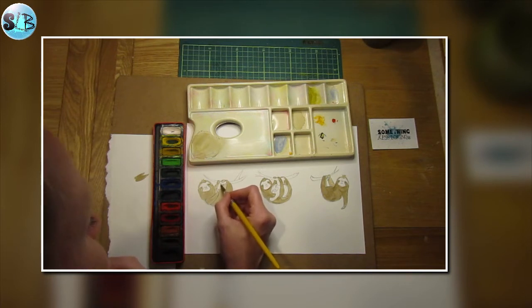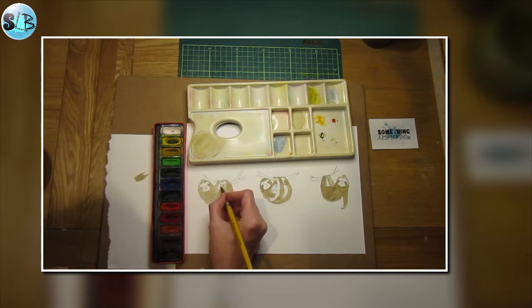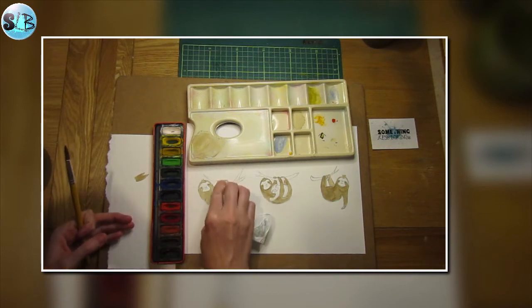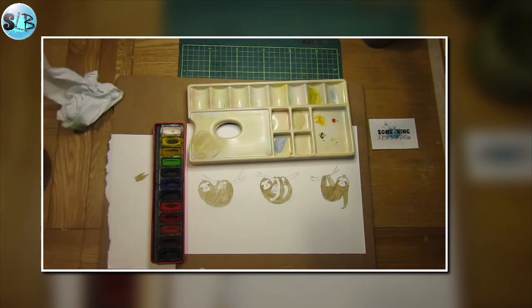Some paint where there shouldn't be paint. Seem to have had an additional pencil line there, but not to worry. So what I'm going to do is just put some water on that. Just gently rub at that area. A bit of kitchen towel or cloth. There we go. And I will be able to turn that into something else. So I'm going to leave that there for now.